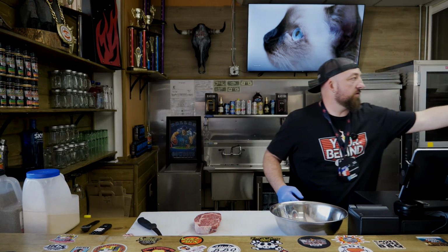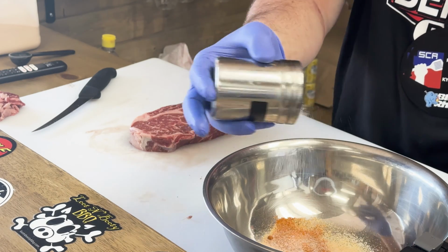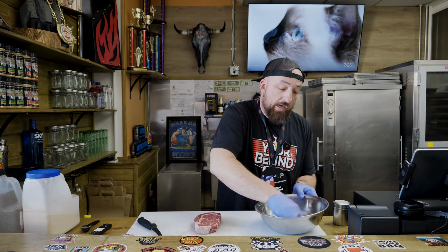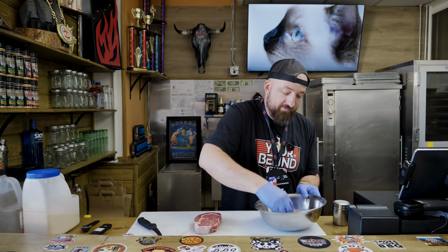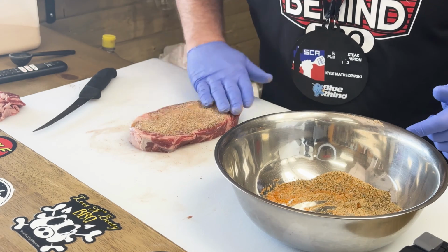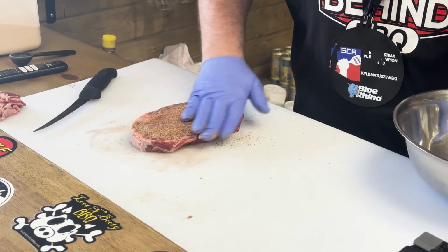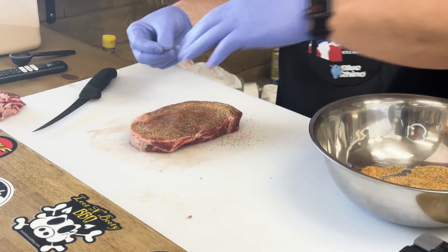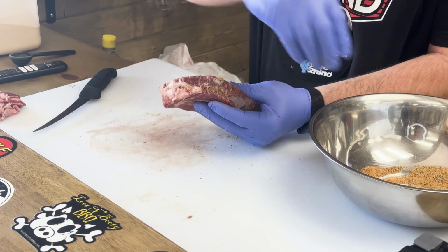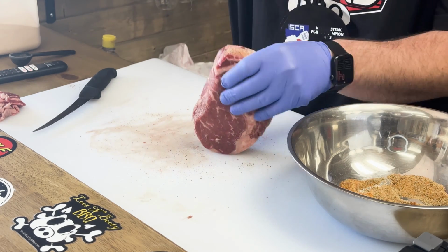Now, we're going to throw some salt in there. About a tablespoon of salt. Okay. Smells good already. Woo, I was right. It smelled good, huh? Little rub smell good. All right. So now, we are going to rub this steak down. Throw the rub on there. Look good. Don't forget the sides. Gotta have the sides. I'm about to blow you away, John.